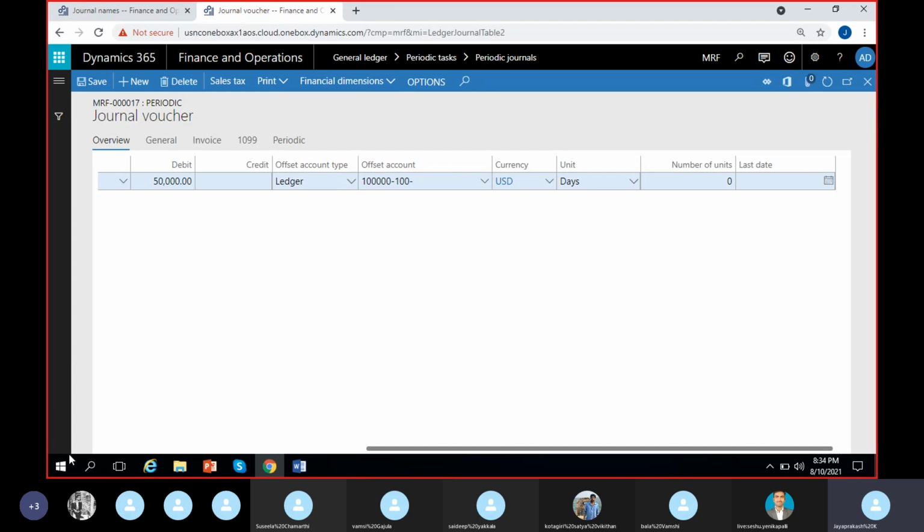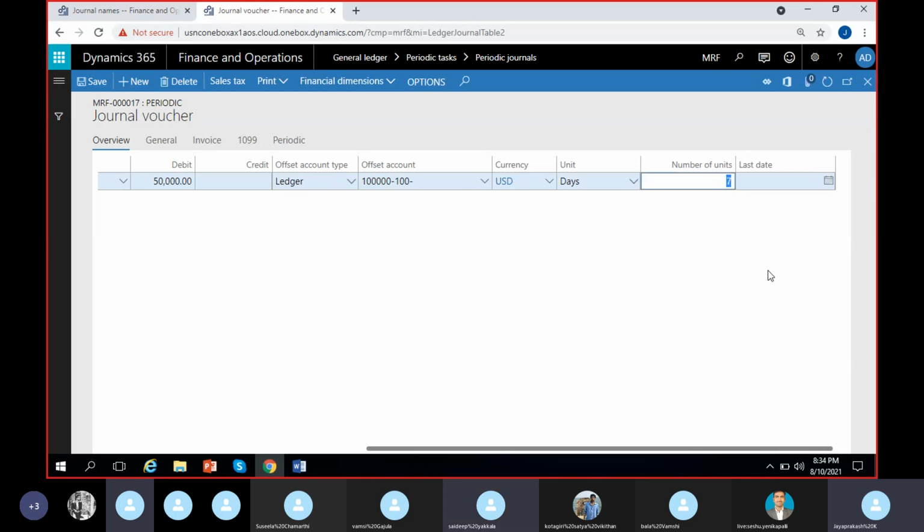Then here you have to select either days, months, or years. Suppose I select days and I select one, it means the recurrence is for every day. Suppose I select days and I select 7, the recurrence is for every 7 days, which means every week.